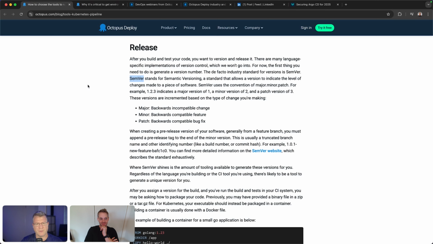Do you have a preference for one of these? Do you like SemVer? Do you like CalVer? SemVer is what I usually default to. Yeah. I know that with our versioning, we do use CalVer. So CalVer, or calendar versioning, is basically a year, month, date sort of approach. Whereas SemVer is major, minor, patch, and then maybe build number if you want to go with four. But yeah, CalVer, SemVer, they're all fine as long as they're incrementing.